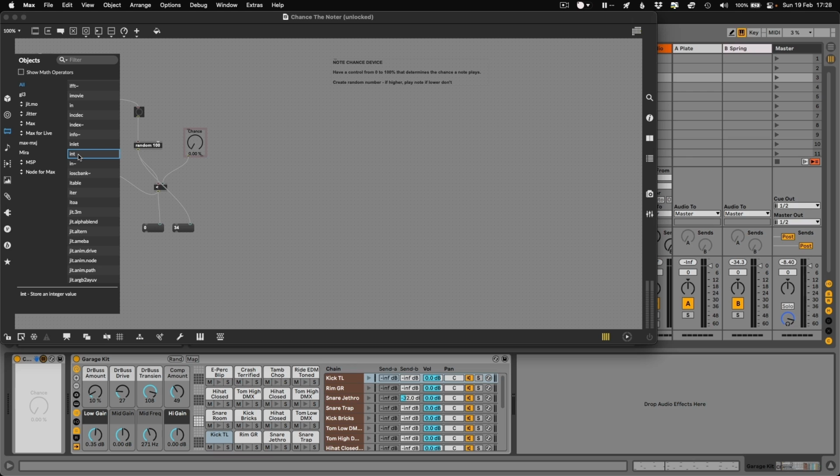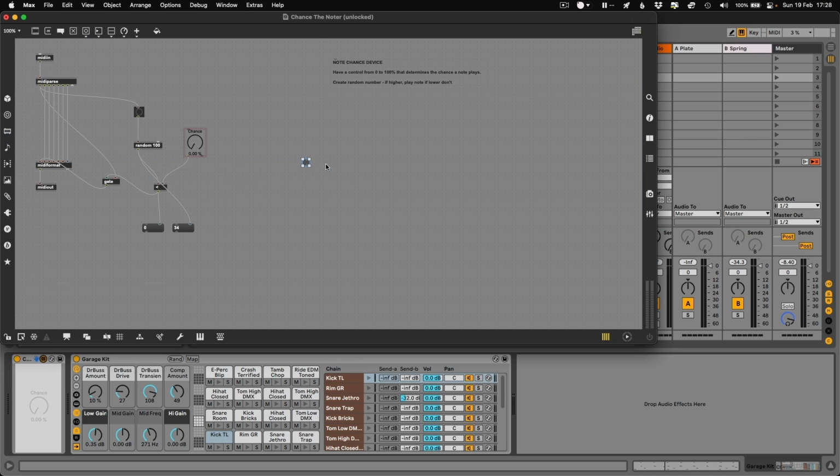There's quite a lot of them, so it's not the best way to learn. But if you just want to see some of the things that might exist, you can scroll through this and find things. So like live.button, cool. It's a button, and you can drag any of those directly in, and it will add that to your patch. So that can be a way to learn about all the different objects.